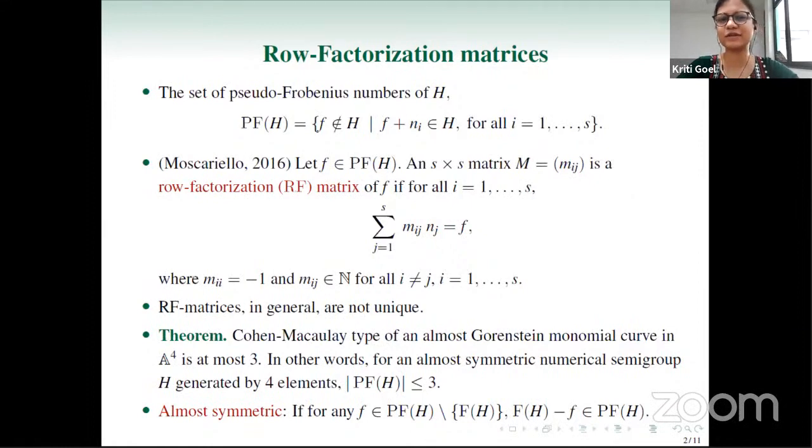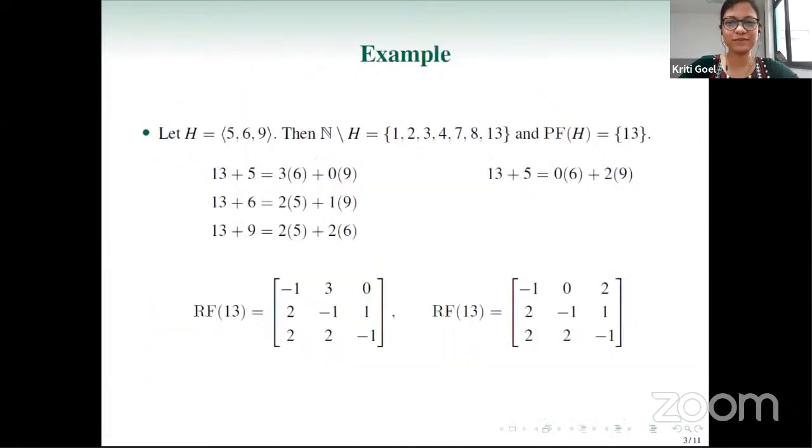But before that, let's quickly look at an example. I'll just pick a simple example. We have a numerical semigroup generated by 3 elements, 5, 6, and 9. When we look at the gap set, it's just these elements 1, 2, 3, 4, then 7, 8, 10, 11, 12. Of course, 5, 6, 9 are there in the numerical semigroup. The next gap is 13. And beyond 13, every other natural number is an element of our numerical semigroup. One can check just by the definition that 13 is a pseudo-Frobenius number. Of course, 8 is not, because 8 plus 5 is 13, which is in the gap set.